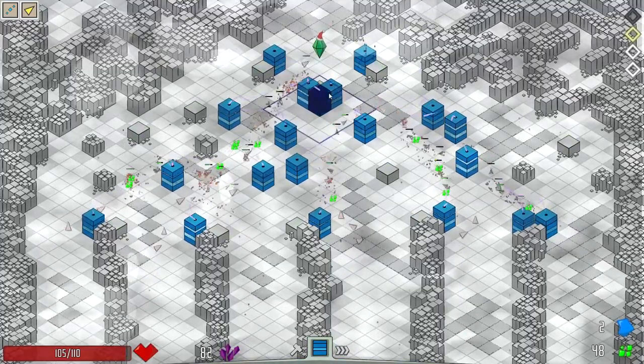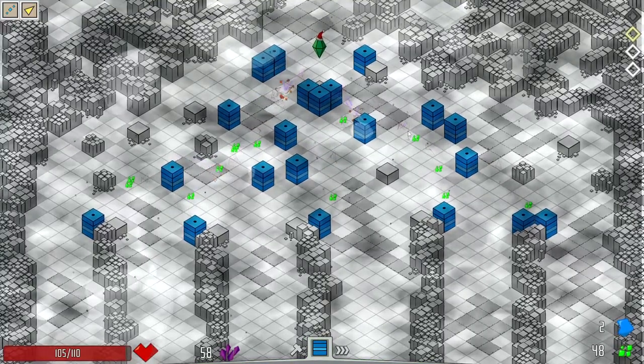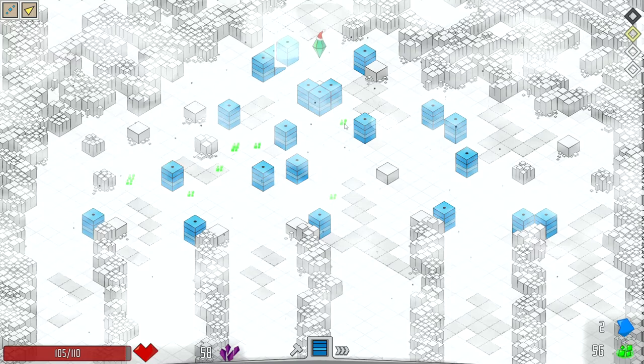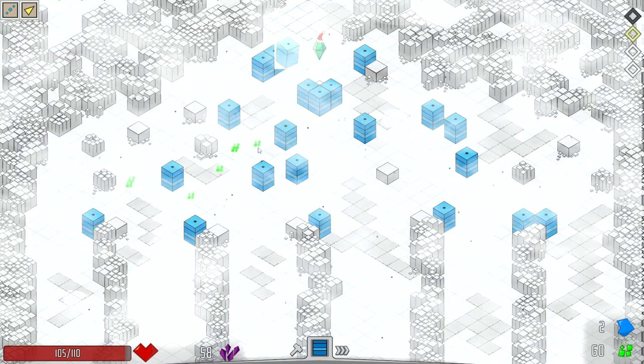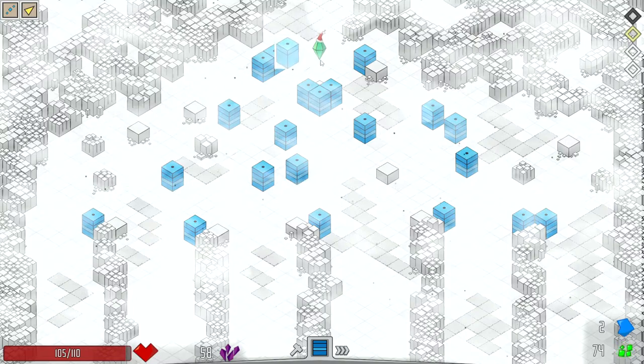Looks like we had a couple try to eke through there. Looks like we took 2 damage, got 2 hits off on us. Okay. Let me just collect up my money here.